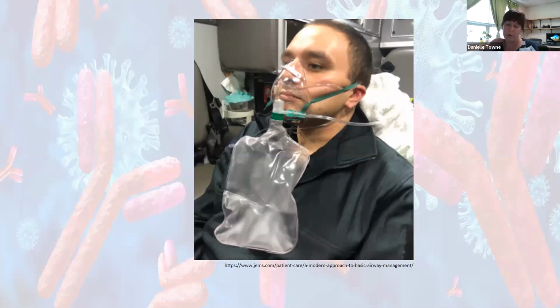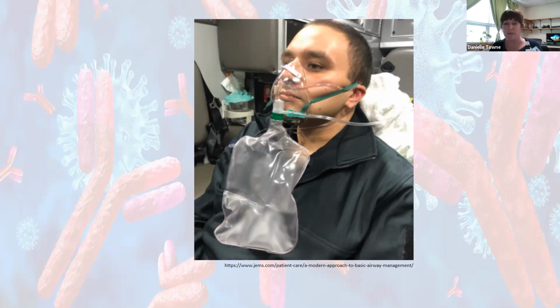So why do we do that? Pre-oxygenation fills the lungs with oxygen. So it helps us to achieve our highest SpO2 that we can before our first intubation attempt. And we already know that they're having problems when it comes to their oxygenation because they've got decreased blood flow, right? So their cells are already struggling with getting oxygen. So we want to try to optimize them as much as possible.